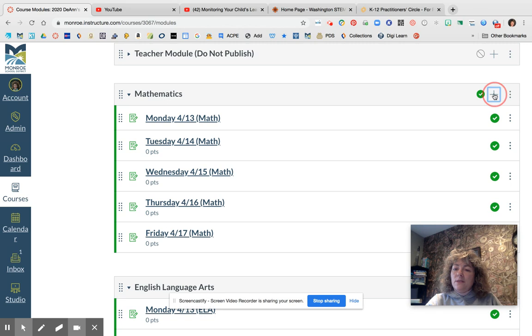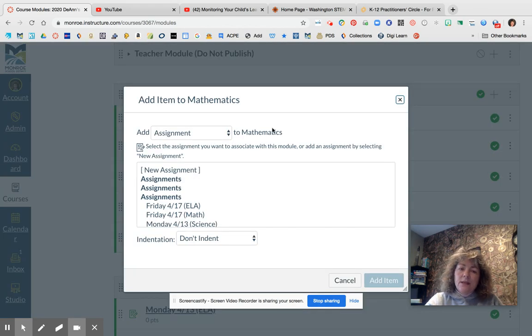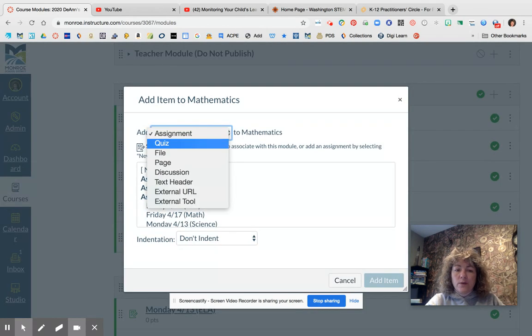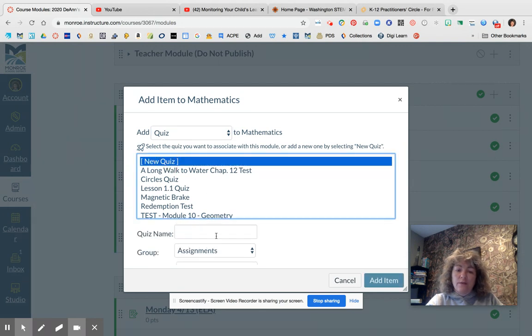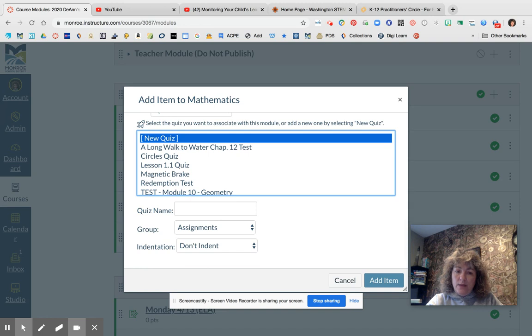The way I'm going to do this is I'm going to click on the plus sign and I am going to click on a quiz. I want to have a quiz instead of an assignment this time. Now, a couple of things happen here. I have already created or imported, as is the case, several quizzes that are already part of this class. And so when I go to create a new quiz, I can either create a new one and then follow the steps of adding a brand new quiz, if this is something that I'm already creating from scratch.